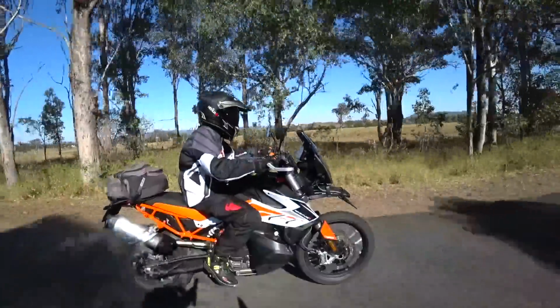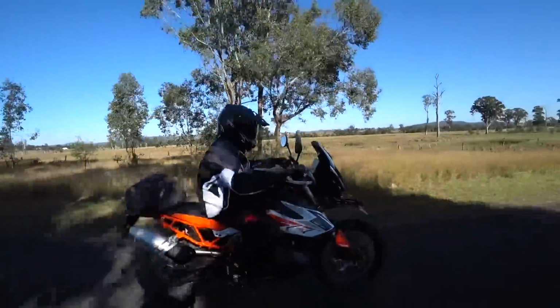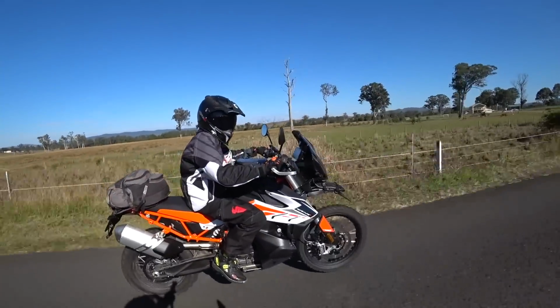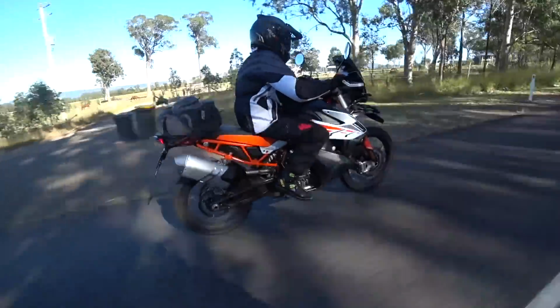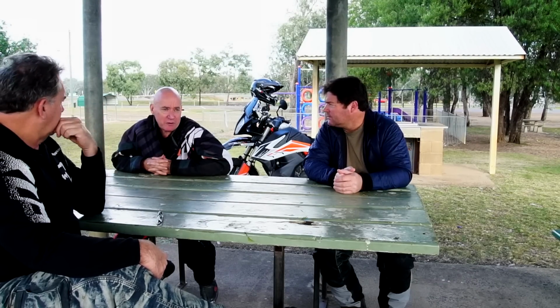We've got to do road miles to get to where we go. From where we are, it's at least 500 kilometres just to get to the start point, to get to the good stuff, like the last two days. You can stitch some dirt together, but you still have to do 500 kilometres of dirt roads or sealed roads. You can go around Australia on a postie bike, but you've got to have something that suits you, and that suits me.